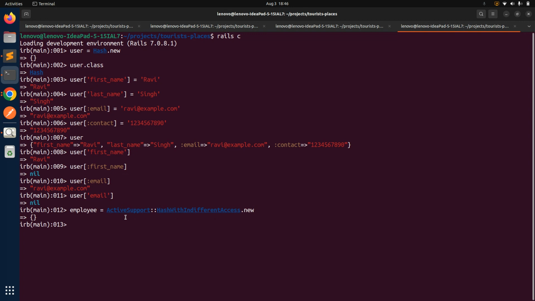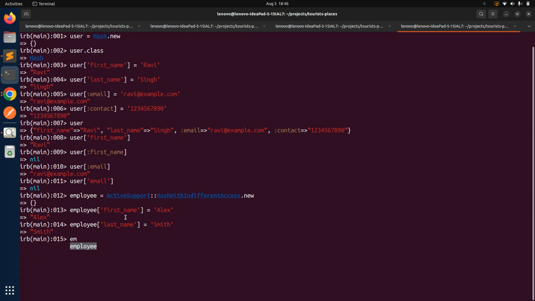Okay, and now let's provide the same values here. Employee, let's say first name, say Alex. Employee, last name as Smith, and then employee email as a string key.